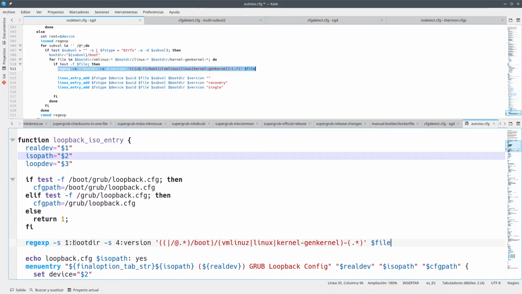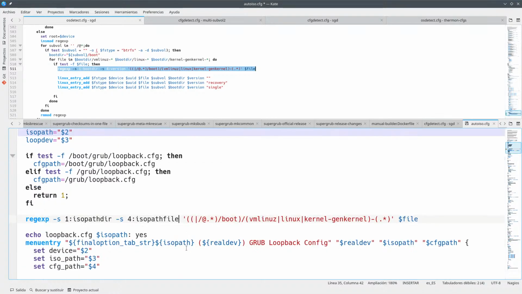So the first one is isopath dir, and the second one is isopath file. And so what you put here is something like this is isopath dir, and this is isopath file. That's what I understand we need to do.